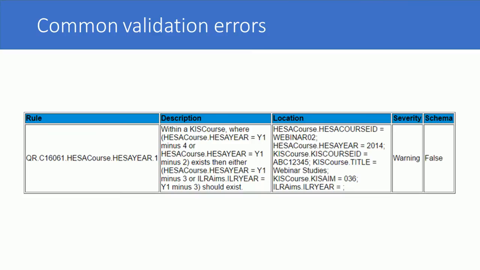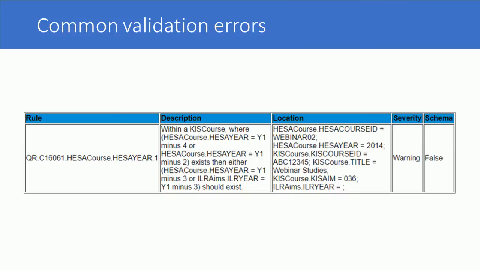Okay, now this example is a validation 1 warning. So what happens here is that when you submit your file, we check that the HESA course IDs or ILR aim IDs that you submitted were present in the ILR or HESA data for the years that you've indicated. If you've submitted a HESA course ID or ILR aim ID for 2012 and 2014, but not for 2013, then this warning will occur. And this table shows which course is triggering the error. And then you can use this KIS course ID to identify which course it's referring to in the XML.